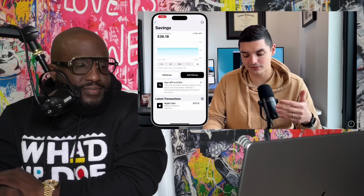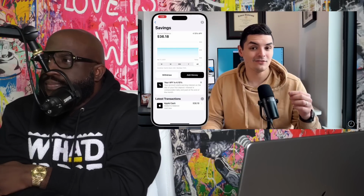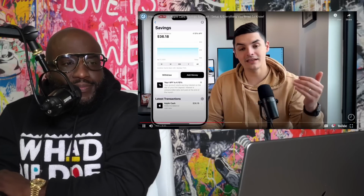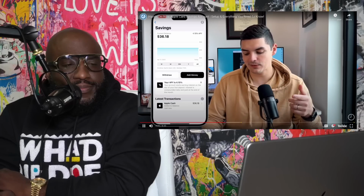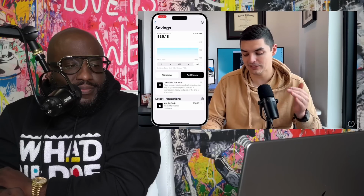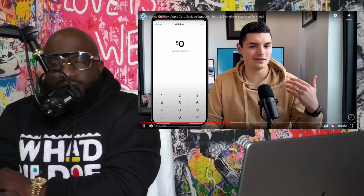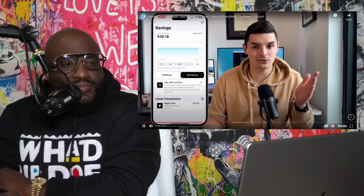I use it, again, mostly for Apple purchases. But then also, if somebody's sending you Apple Cash via iMessage, it's going to go into that daily cash, which then can be transferred into this savings account. So here you can see what it looks like, right? You have 4.5 APY in the top right-hand corner. You have your total current balance. You can break it down on a weekly, monthly, 6-month, or even yearly basis. You can withdraw your money if you want to at any time. So that's one of the additive bonuses of this Apple Cash and savings account, that the money is very fluid and it's very in and out.